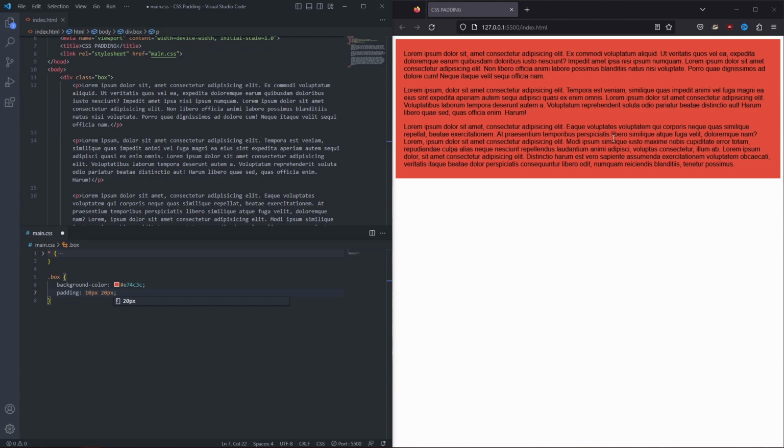Lastly, there is a longer way of writing this out. Till now, we've been using the shorthand property for padding. The longer method just involves you specifically stating which side you want to target. For example, if we go down here and we type padding-top instead, we can give this its own value, but then again we'd have to target the left, the bottom, and the top, and that would just create a long line of code over here, which is simply unnecessary, which is why I personally recommend that you use the shorthand property wherever you can.